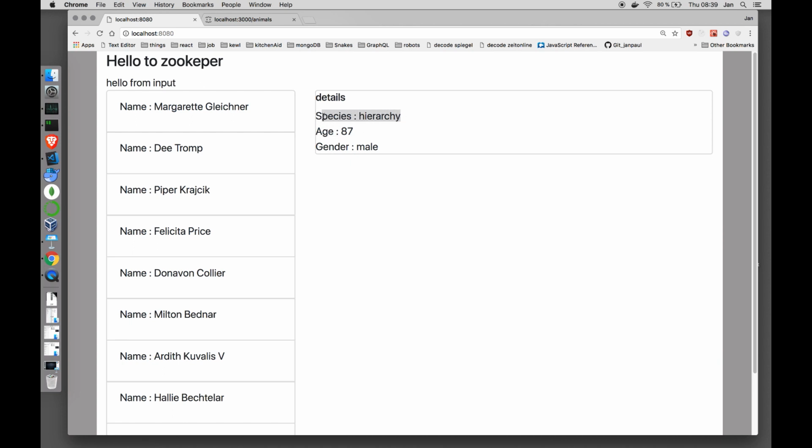Let's say they are type text. Then I want to have something like an age as input. Let's say it's a type number, and I want something like, I could choose the gender. We will not use Facebook genders, but we will use the standard biological genders here. So we will make use of a select here.